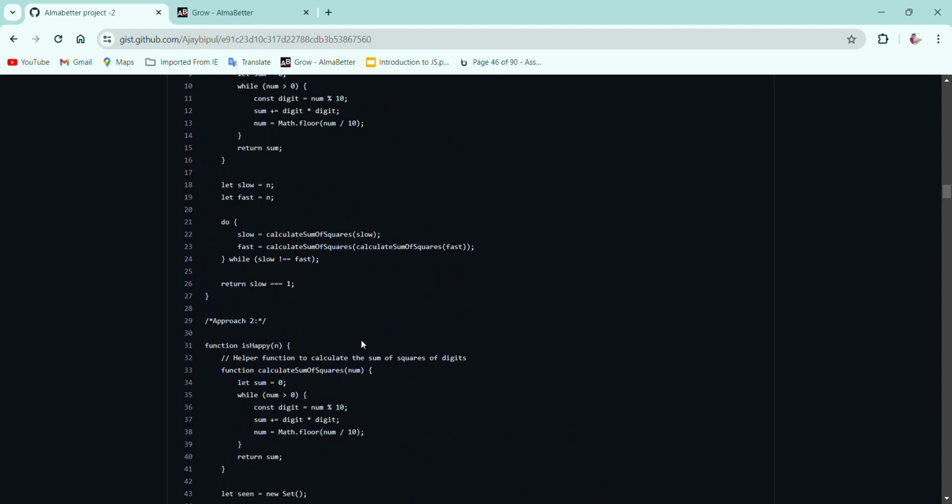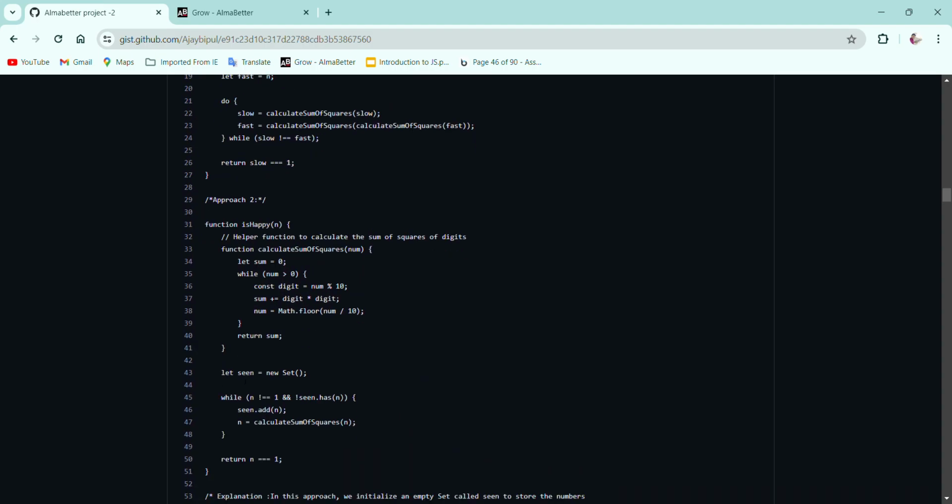In this approach we initialize an empty set. You can see here I initialize the empty set, called seen, to store the numbers we encounter during the process.